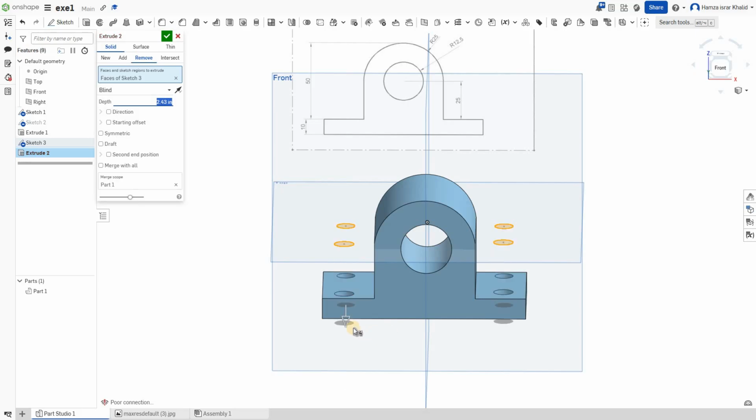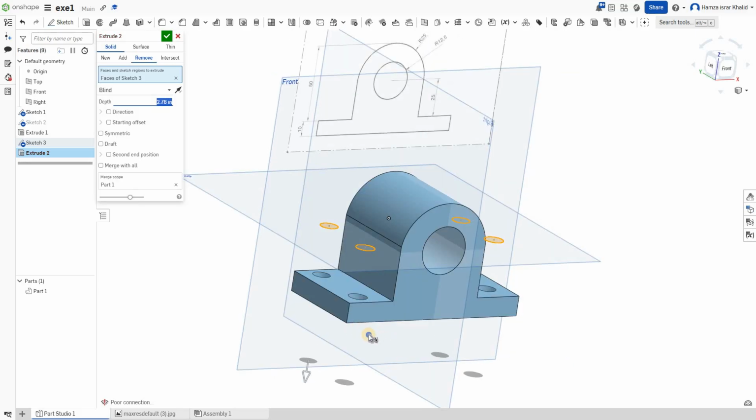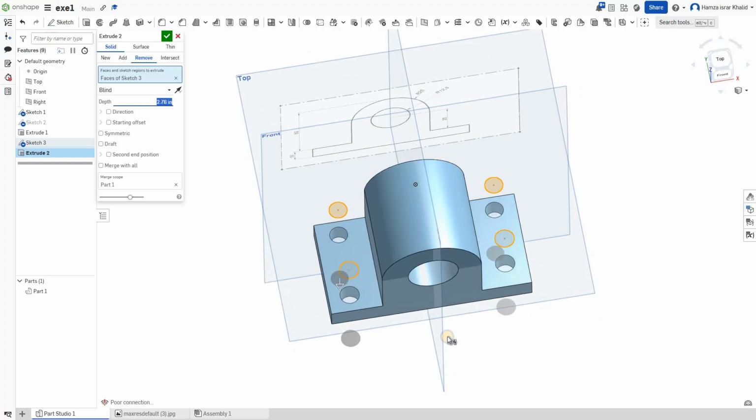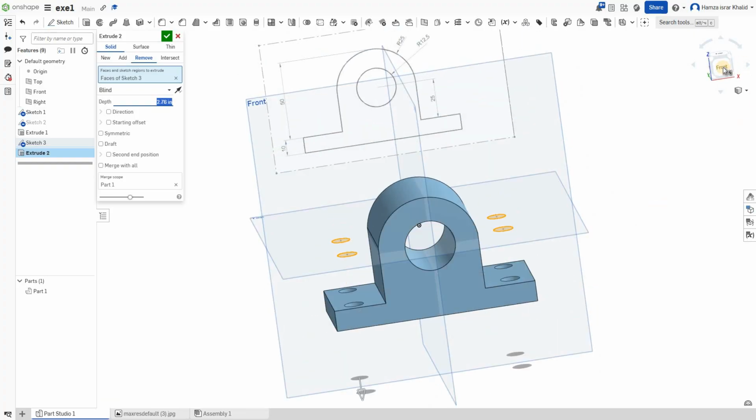This thing. Okay, you can see there are 4 holes here. I just drag this thing and we have our shape here. I'm going to click on front view.